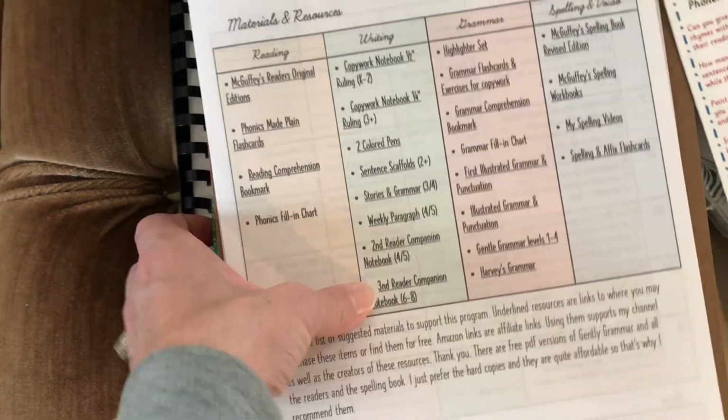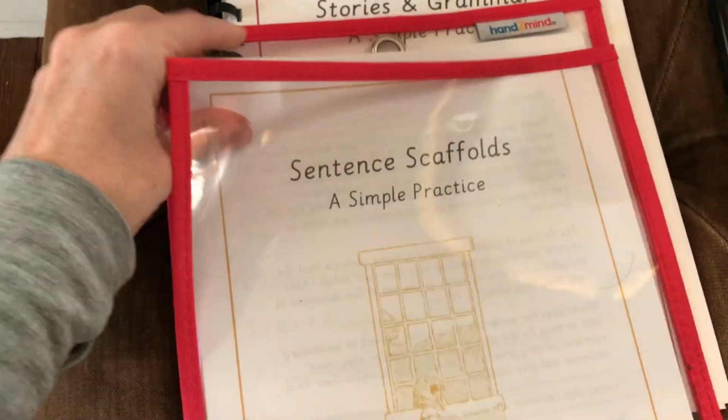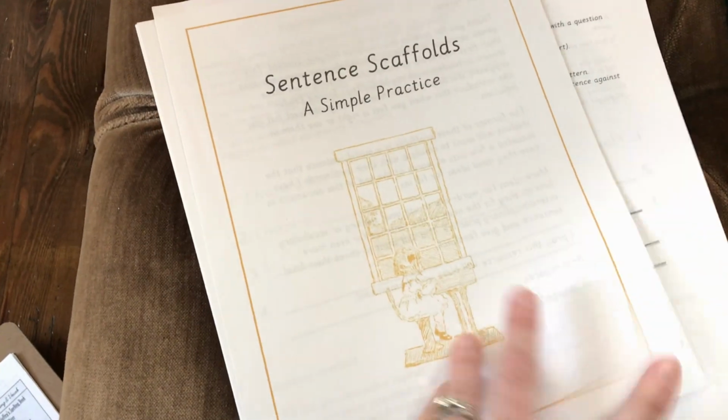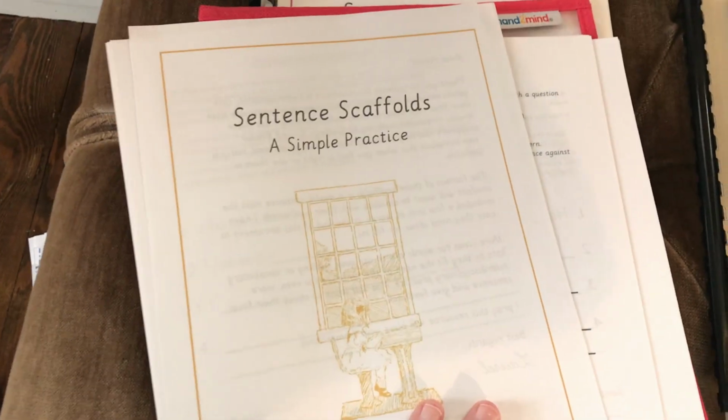That is this resource here. So we see I have it. I use it for the kids, so I don't have to keep reprinting it, but you can print it out. I've shown this one in previous videos as well. Practicing grammar through writing, and it just scaffolds them into writing their own sentence and gives them a sentence editing checklist, and teaches them different grammar components.